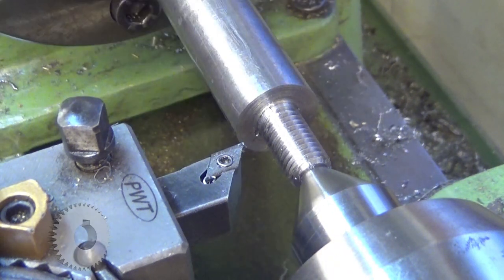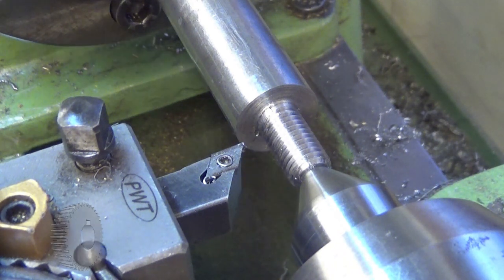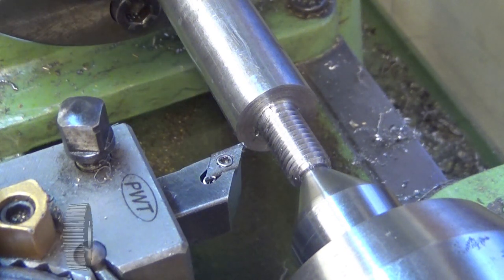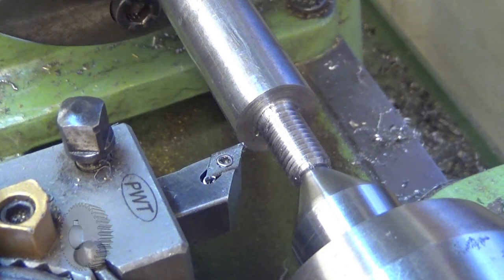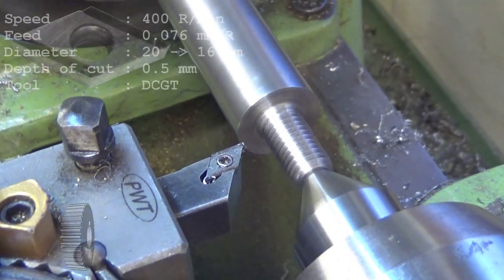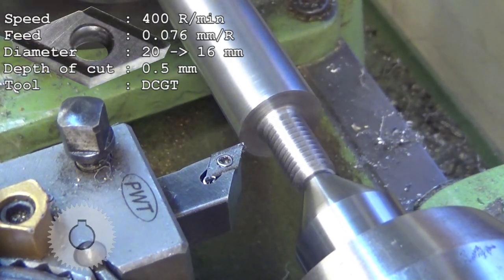So now I just turn this down to 16 millimeters, and I'm running this at maybe 400 rpm, feeding 0.078 millimeters per minute, and I'm cutting half a millimeter at a time from the diameter.